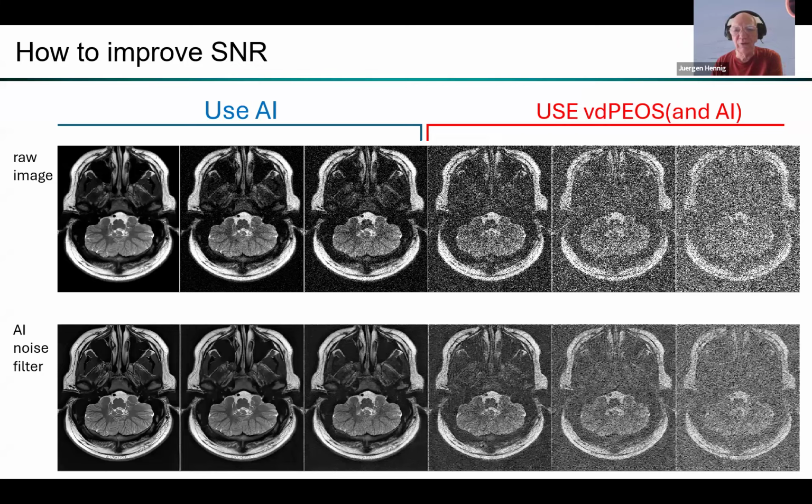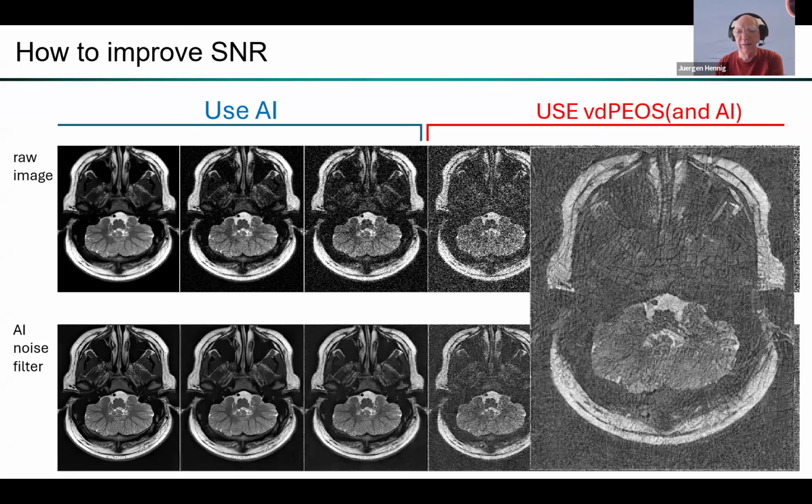There are some papers out for ultra low field, but you have to be aware as soon as your noise gets too strong, then the resulting image will be dominated by whatever information went into the AI filter. So if you use a general AI filter, that gives you images with a lot of what's called hallucinations. If you use MR images, it actually may look nice, but still the image will represent more what is coming from the AI and not much coming from the actual sample data.